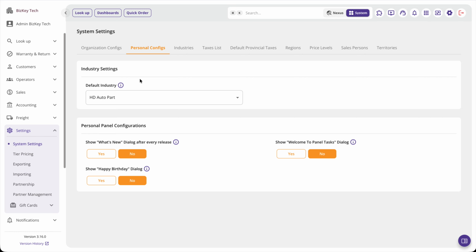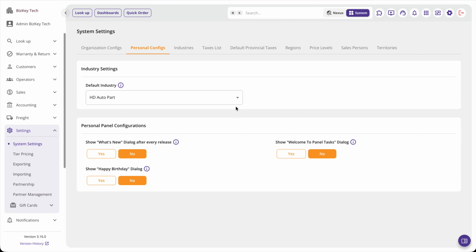Yet again, I have to note that this is only applicable for those of you who have multiple industries with us. For those of you who only utilize a single industry, we've made the system smart enough to abstract away all the extra configurations and settings, such as industry selectors, drop downs, even this configuration section, to automatically not be shown. So to make it easier and more predictable for you guys.